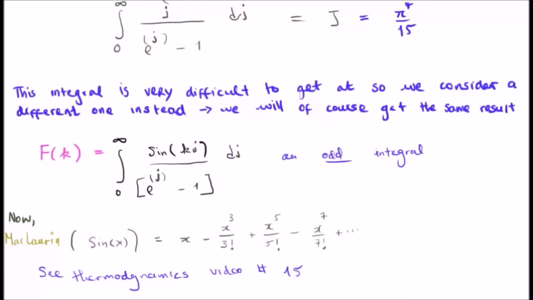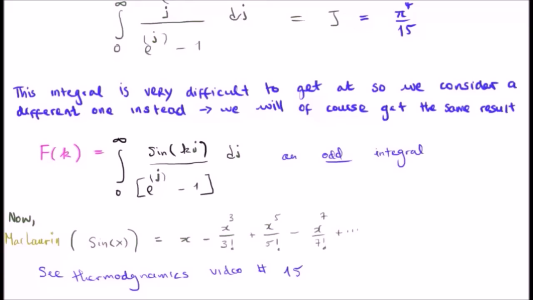Now, the problem with this integral and what makes it so difficult is the denominator. The denominator has what's known as a singularity, a divide by zero scenario. That's actually what makes this really difficult. It means that it's not analytic. In other words, it's not defined at that particular point. You can't get the derivative. So what we're going to do is integrate around the pole or the singularity, and we're going to basically employ the residue theorem.